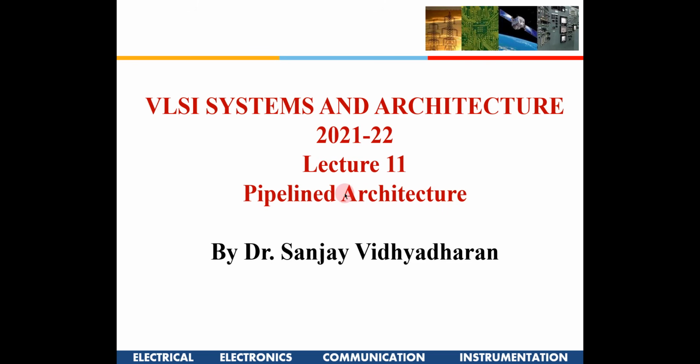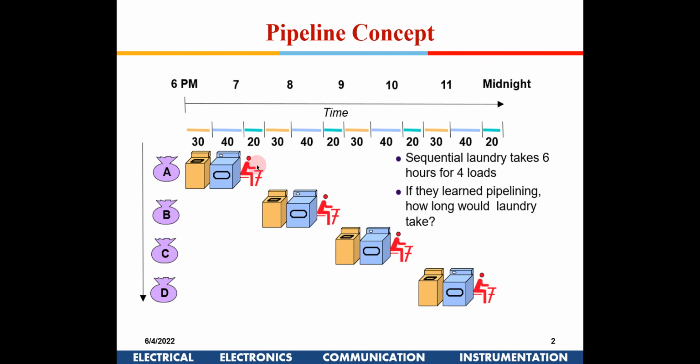What we are going to learn today is about pipeline architectures. So let me first explain to you what pipelining is through a simple example. For example, let's take the case of a laundry, where a number of people put their clothes and expect them to be washed, dried, folded and pressed.